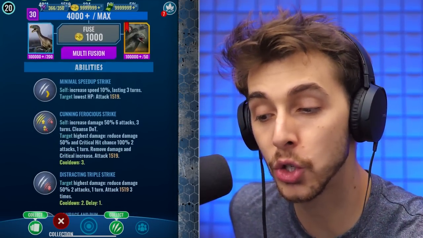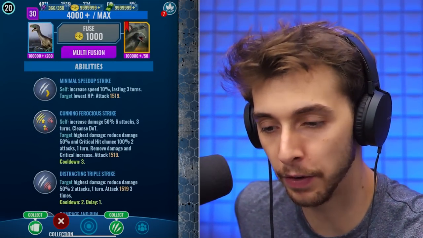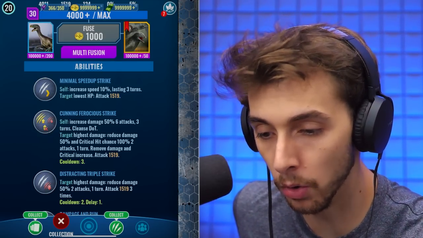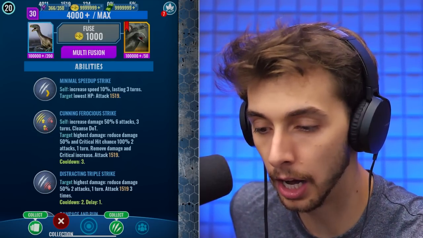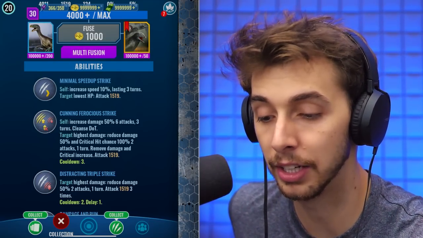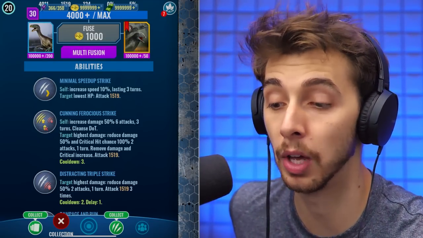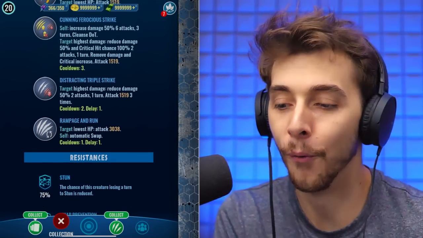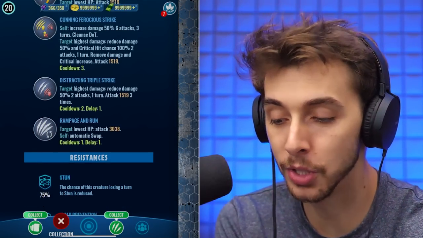Cunning Ferocious Strike. So increase damage 50% for 6 attacks, 3 turns, cleanse damage over time. And then for the opponent, you reduce their attack by 50% and their crit by 100% and remove damage and critical increase. Wow, okay, so it's like buff you and nerf everything from them. Distracting Triple Strike. Oh, this one's naughty. And of course a Rampage and Run.